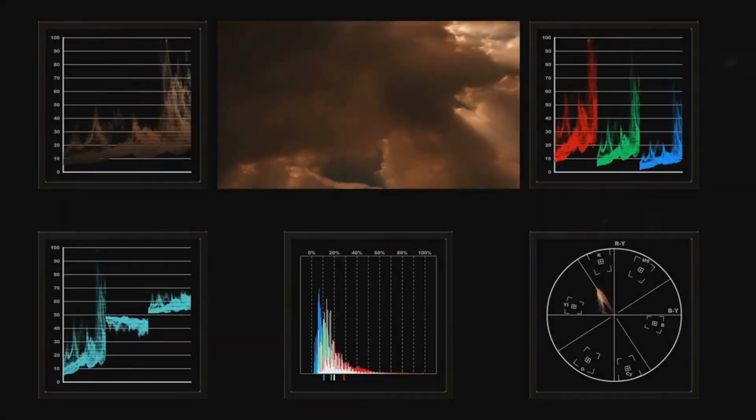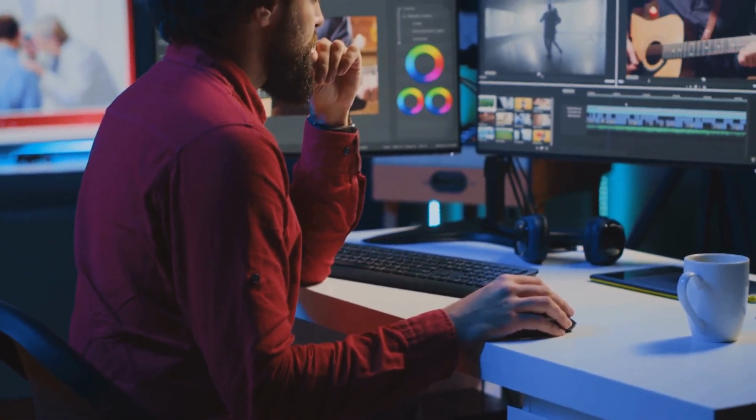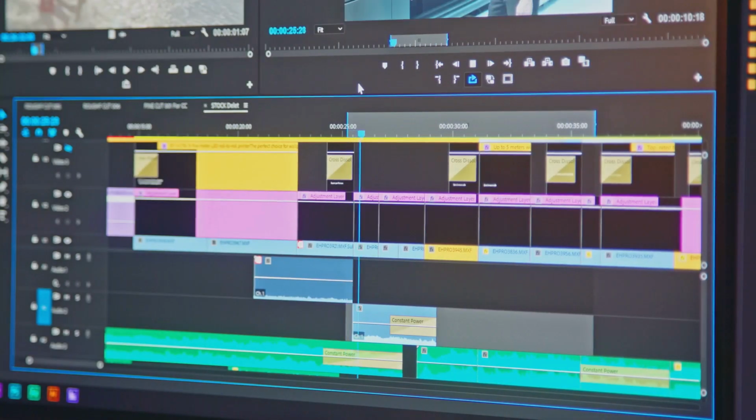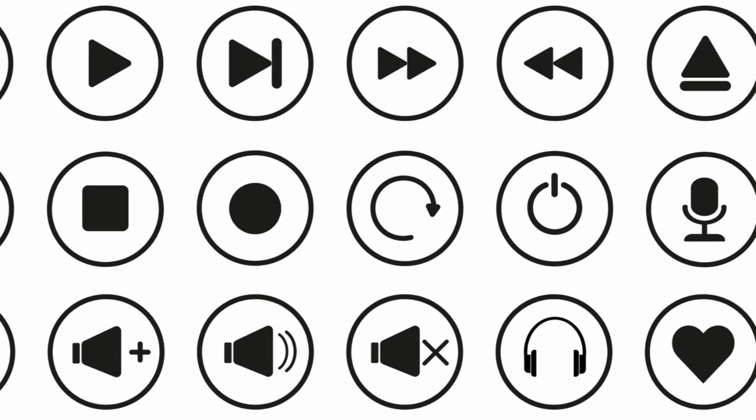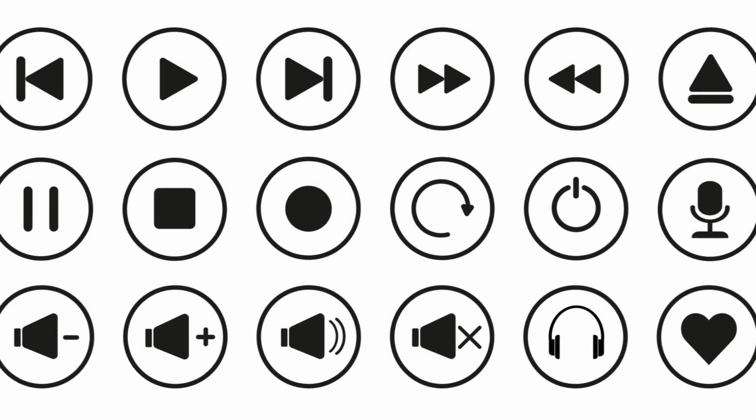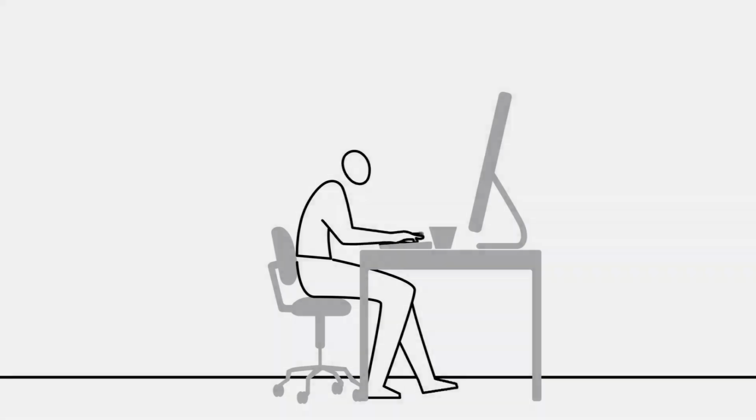It analyzes your long-form video, identifies the most compelling segments, and then automatically edits them down into bite-sized pieces of content. And it's not just about chopping up your videos. AutoShorts AI also adds things like captions, music, and even transitions to make sure your short-form content is optimized for each specific platform.